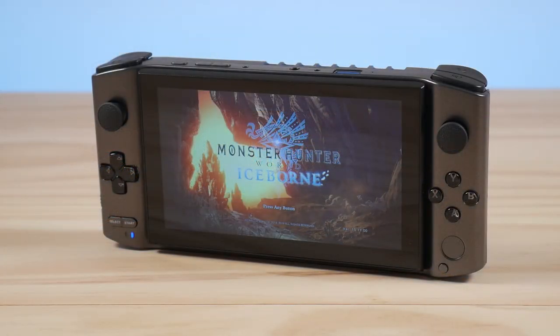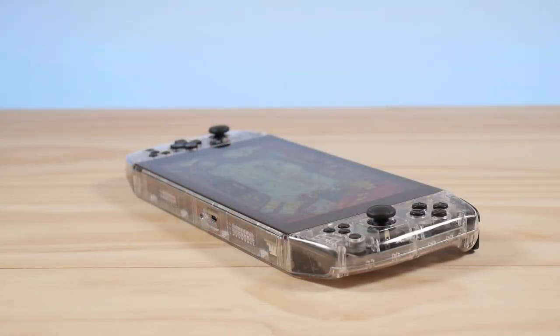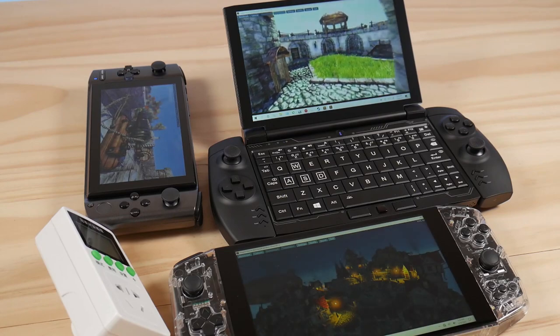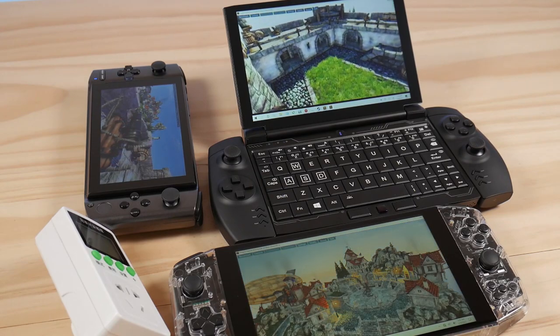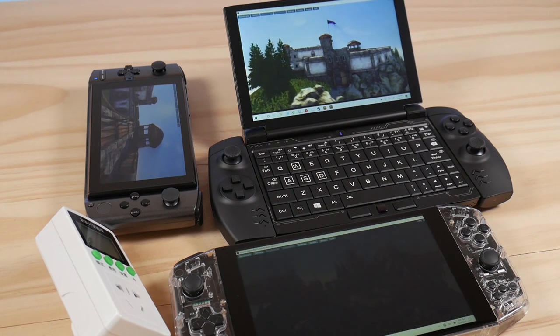The first metric I want to talk about is battery life and battery performance. All three devices can be controlled to maximize battery life to a performance versus battery life level that's acceptable for your situation. Two hours of battery life is around the limit I'm willing to accept. The methodology for this section is pretty simple.